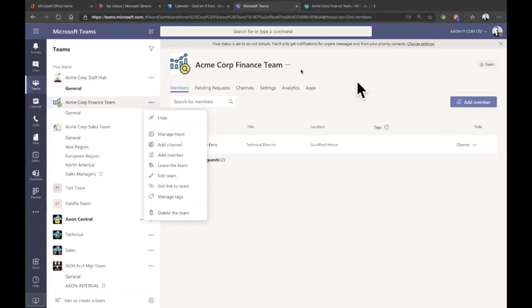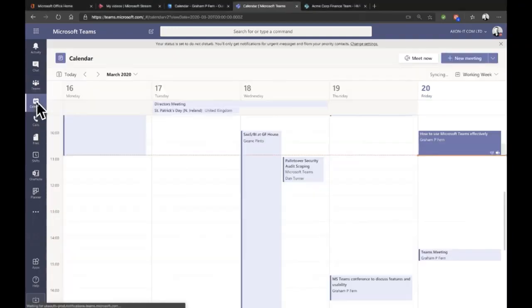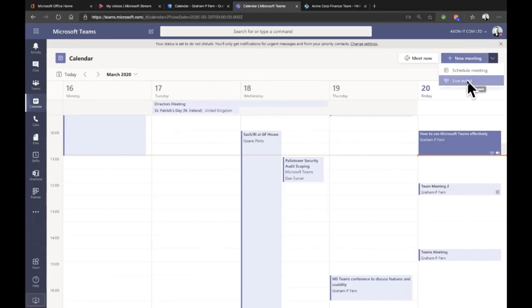The only way to start a broadcast, and it is quite this simple, Joe, is, I would read up on it first, but click live event and go through the settings. Again, YouTube's handy, but there is Microsoft documentation. By all means, speak to our guys, we can furnish you with that information, and you could then deliver training to workers. You could record it, store it, put it in Stream, then the workers could go back to Stream at any time.